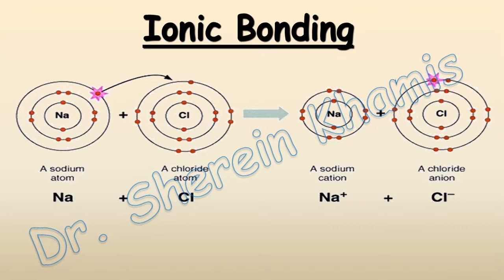We have a sodium atom and a chloride ion, so one of them loses and decreases in size, as the atomic radius will decrease in the metal, as we took in the first term. So we have the sodium cation here and the chloride anion that formed here. We have Na+ and Cl-, so we form here what we call an ionic bond or bonding. Okay, let's continue.